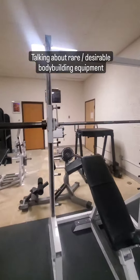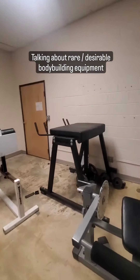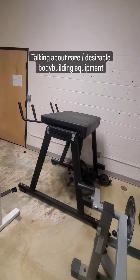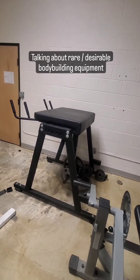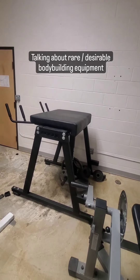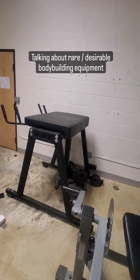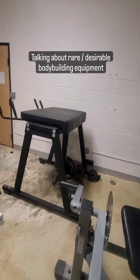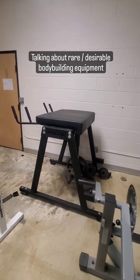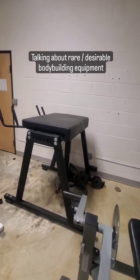We've got a small Smith machine, a leg press, and a reverse hyper machine. The reverse hyper — developed by Lou Simmons — is how you know we're a real powerlifting gym. This is going to really work the posterior chain of your back, and if you have any type of lower back pain, this will usually strengthen those muscles and make it a lot less painful. A lot of people like to use this before deadlifts or squats to decompress the spine and warm up the posterior chain before lifting very heavy.